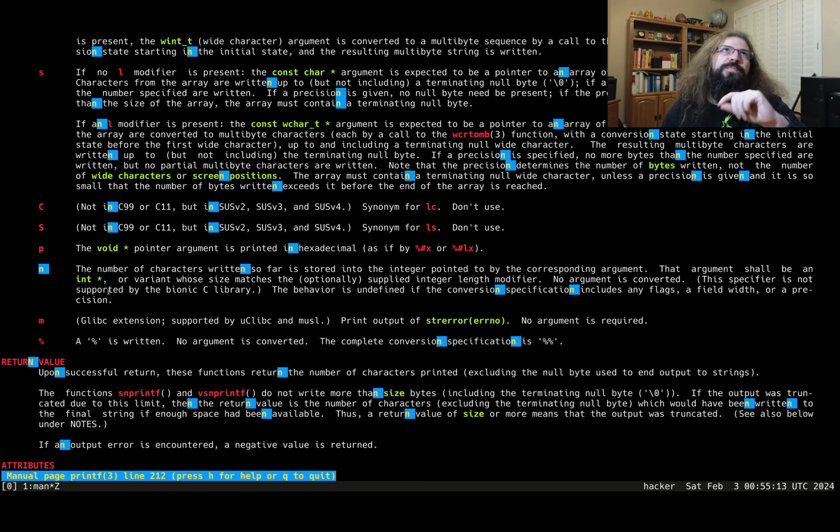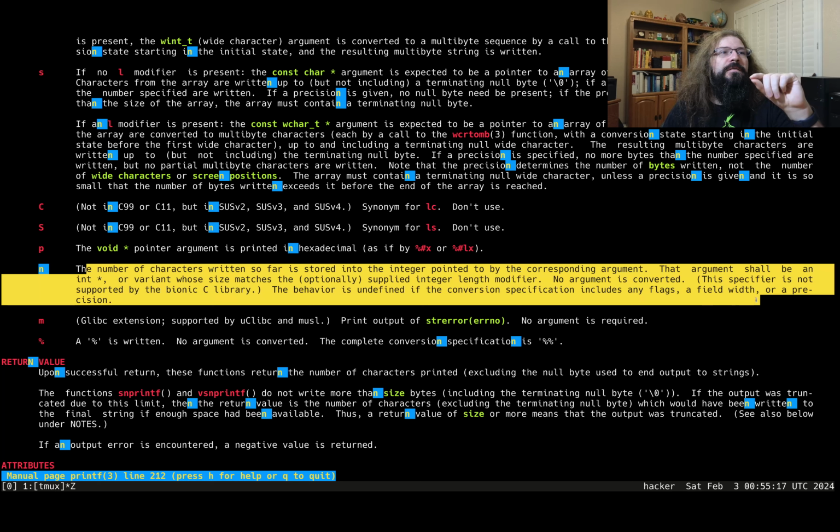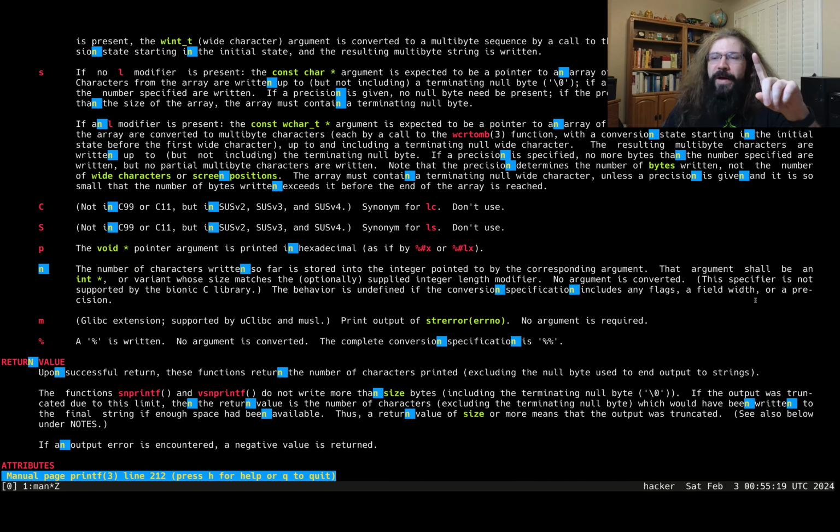But if you used %hhn, then the value that's written is 1 byte. And so if you were to write 255 and then print out 1 more byte, it rolls over to 0. It goes from 255 back down to 0, as long as you are using %hhn to write it.